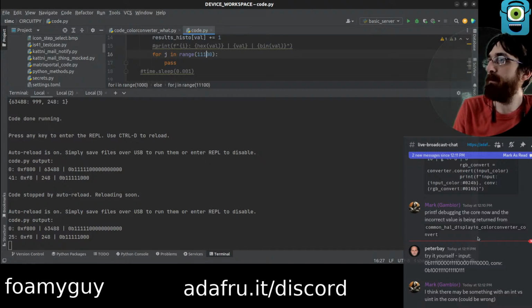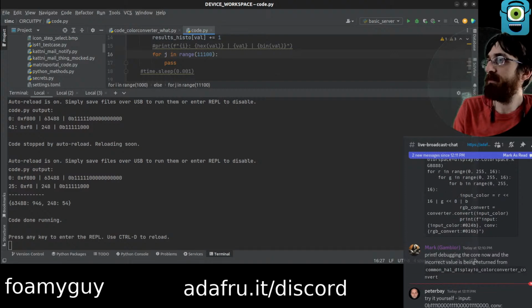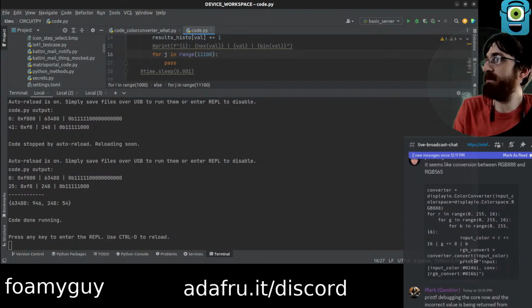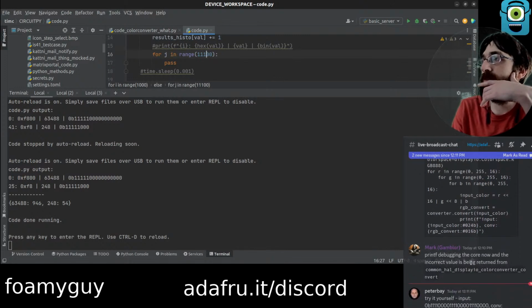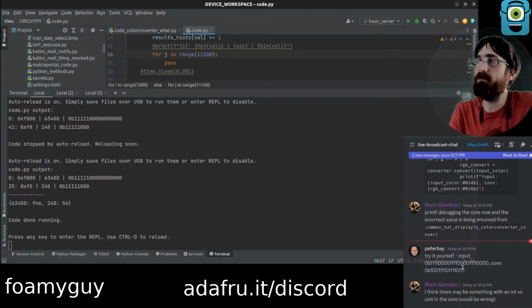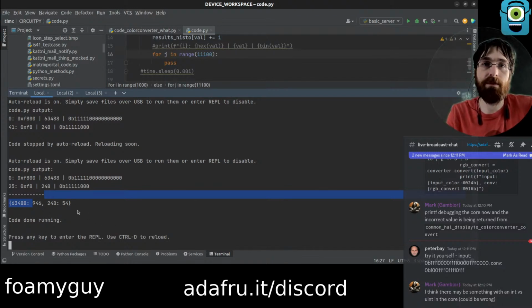Try yourself input. Int versus uint in the core. Not sure. I don't quite understand, I guess, what you mean, Peter Bay. Seems like conversion. I mean, I think it's supposed to convert between those two. Are you saying that it doesn't do that correctly? And if so, do you mean consistently every time you give it, or do you mean like what we're seeing here where most of the time it gets it right, but then sometimes it doesn't?